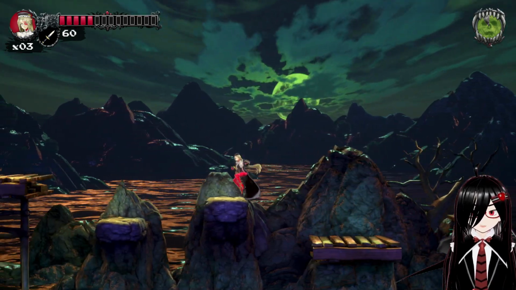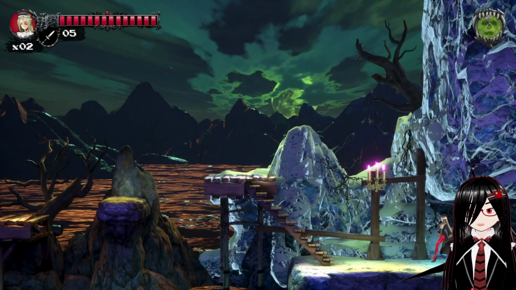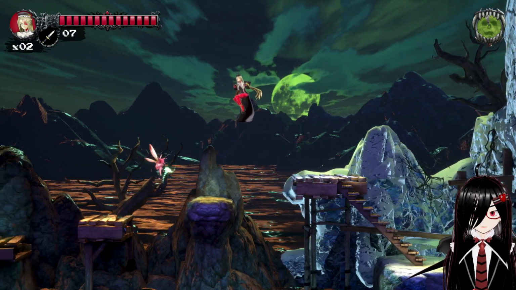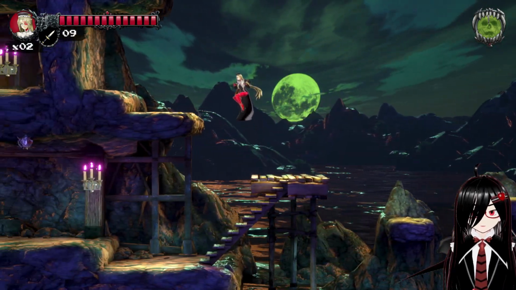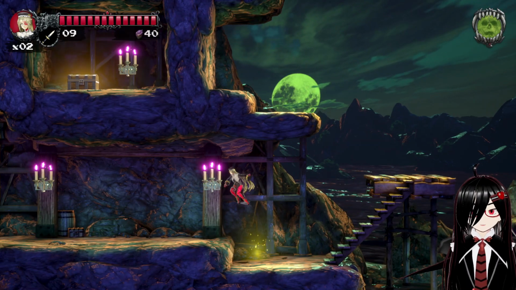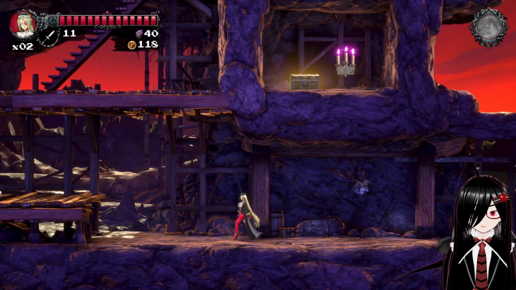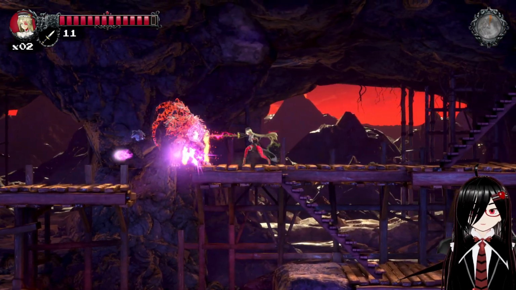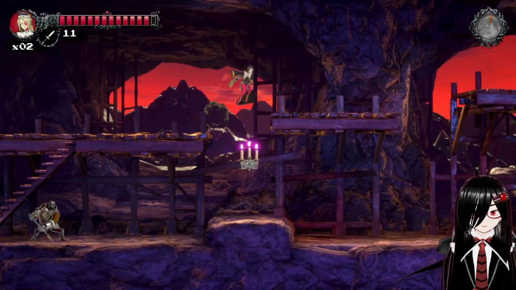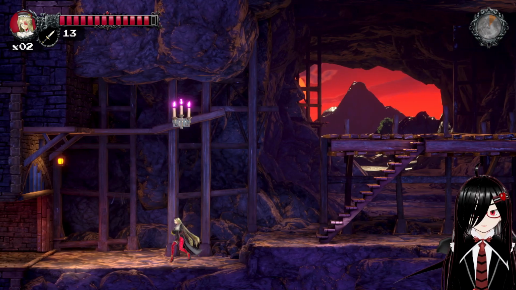Fairies die off this path, though, so I can't get the goods. So I just walked off the edge that time. Platform, the final boss. Okay. The new moon is welcome, though little comfort. Okay. Let me just go continue over here to the dungeon, just because it has a save point.